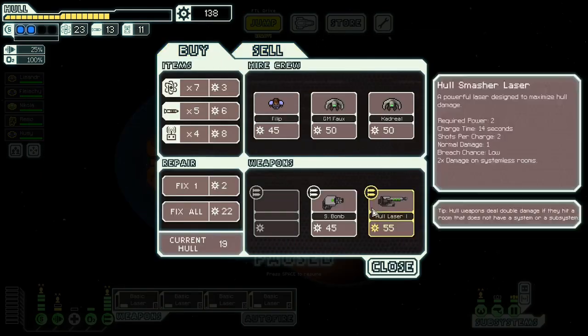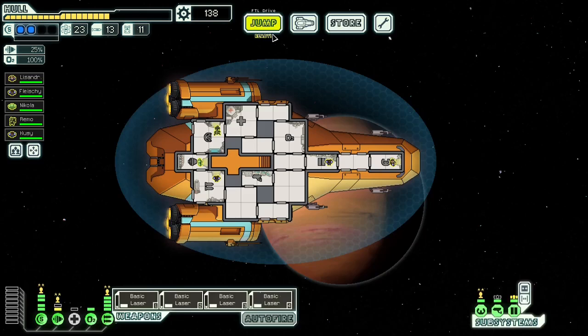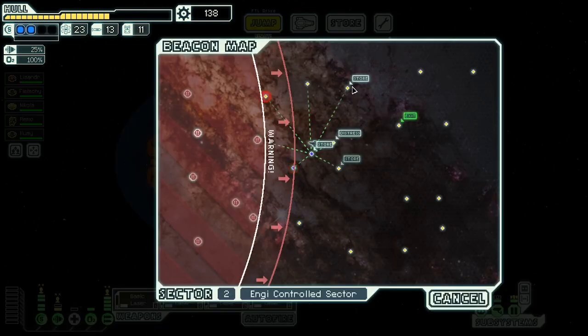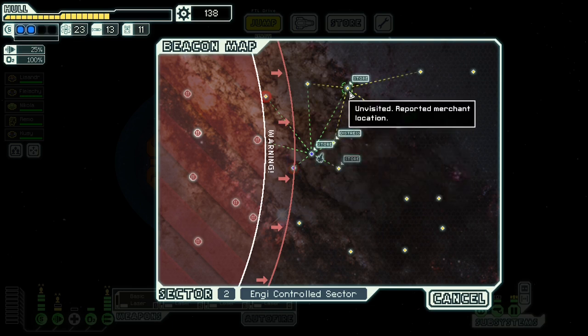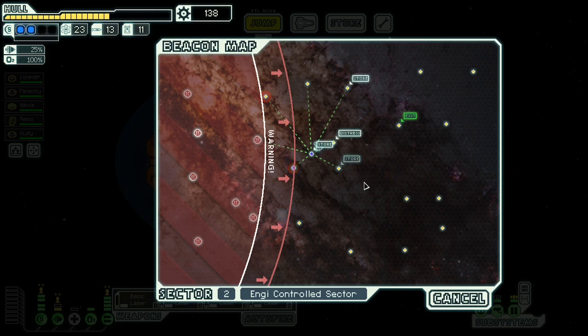I could potentially buy like the hull laser or something like that, but it's pretty mediocre. We also have other stores that we can go to, and I would very much like to find hacking. I don't think I can quite reach both of these stores. It's very tight. I might be able to do it by going here, here, there. It's like absolutely on the line, but I think I can't do it.